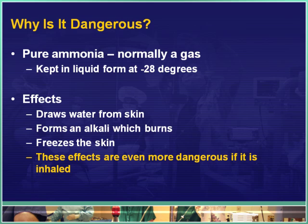Why is it dangerous? It is pure ammonia. Ammonia is normally a gas at room temperature, and the only way to transport it in larger quantities is to condense it into a liquid, much like propane. In its liquid form, it has to be at least 28 degrees below zero — so it's very cold, kept in tanks similar to propane tanks. Because of its chemical nature and temperature, it draws water from skin and other body tissues, acting as an extreme drying agent. When it combines with water from human tissues, it forms a very strong alkali which burns those tissues — exactly like coming into contact with lye. And because of the extreme cold temperature, it freezes the skin as well, giving you a double whammy: a freeze and a burn at the same time.